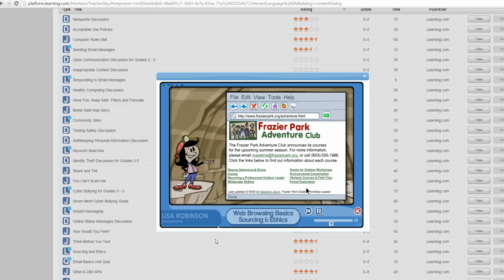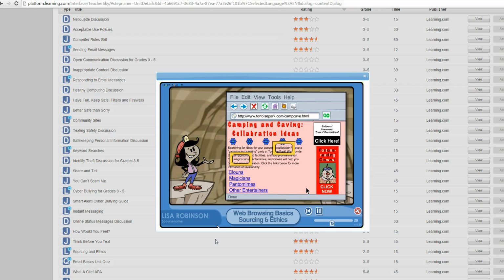Another way to tell if a site is valid is to look at the design of the site. The design of the site is the general way it looks or how its web pages are presented. The information should be easy to find and the pictures should relate to the text. Spelling and grammar errors can show that the site was not carefully designed.